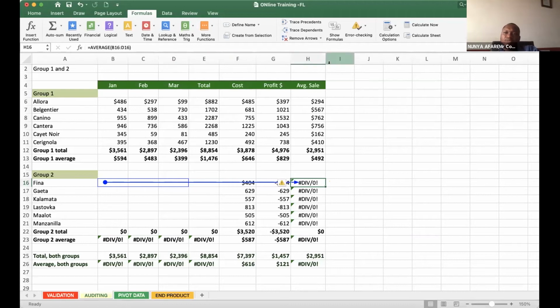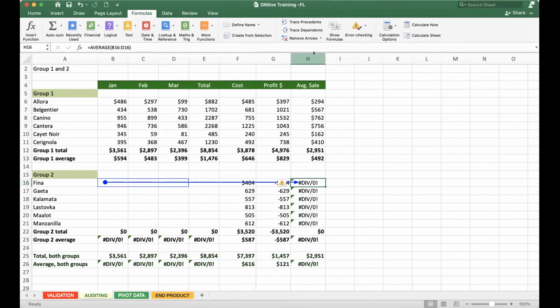All right, any questions up to this point on auditing and tracing errors and tracing the source of our data in working with Excel auditing tools? Are we all clear with this? Yes, please. If there's any question, I would like to take it before we look at almighty pivot table, where we do some basic data analysis using pivot tables. Are there any questions, please? If there are no questions, we can go. Okay, all right, thank you. It means I'm doing something right. It means everybody is following, right? That's super cool.